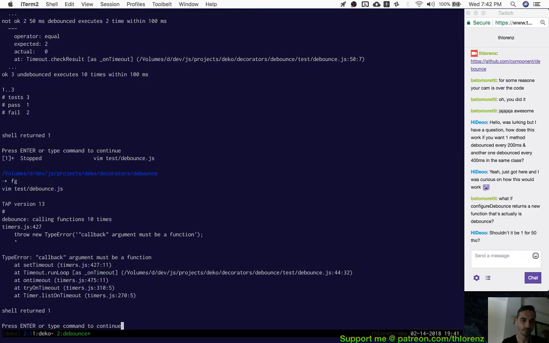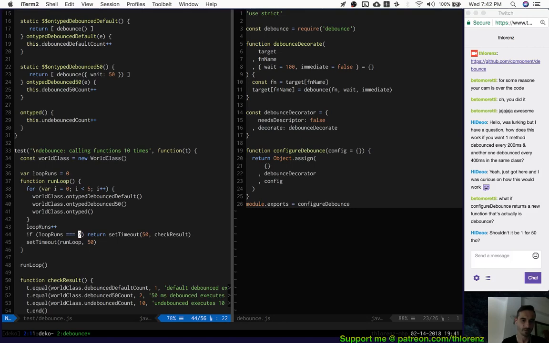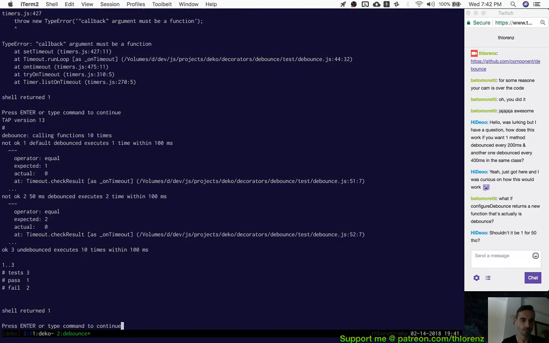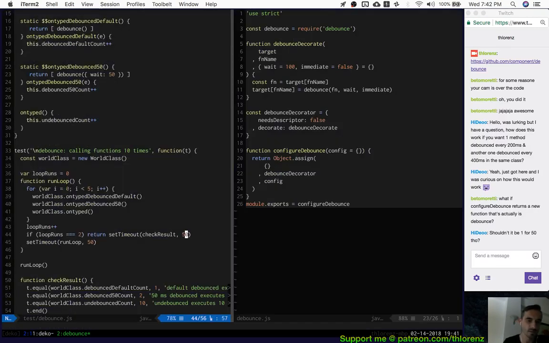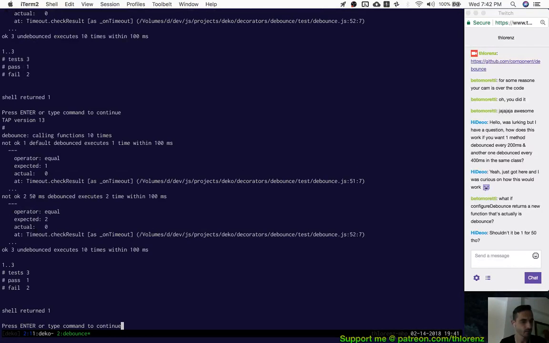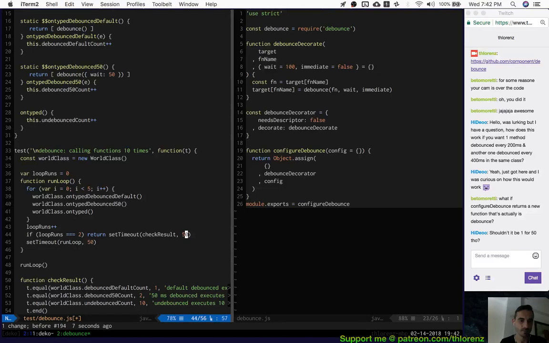Element must be a function. Okay, timeout is a little bit backwards. Okay, now we still have the same result, but at least now the code makes more sense to me because we're saying we run the loop, right? And we don't check the result until the loop ran twice. And each time we wait for about 50 milliseconds. So let's do this. This could be like a weird race condition. Nope. Okay. So that's really odd now.